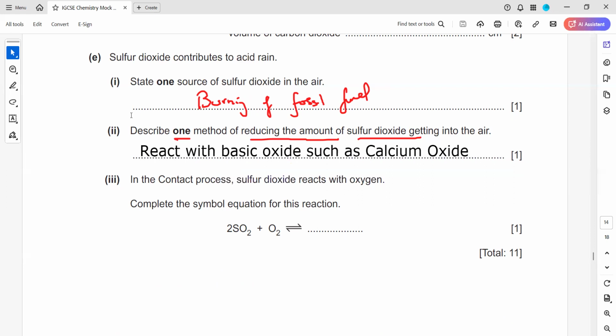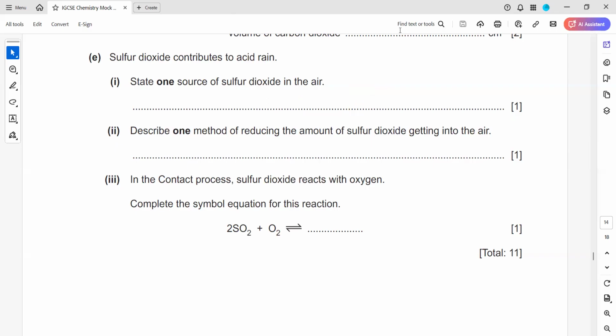What is the difference? You said that it is the same, one source of sulfur dioxide, so why is it written in air? No, the question is: state one source of sulfur dioxide in air. How is sulfur dioxide present in air? That is the question. The beds of sulfur in the ground? No, but you said that is one source of sulfur dioxide, and you said it's the same answer, burning of fossil fuels. So why are they mentioning it there if it's the same answer?